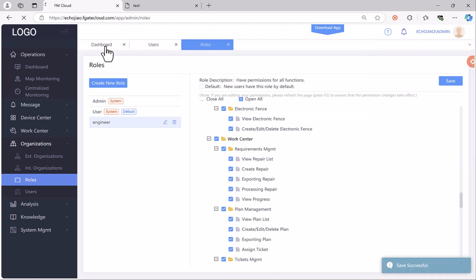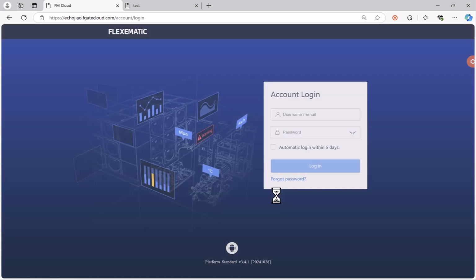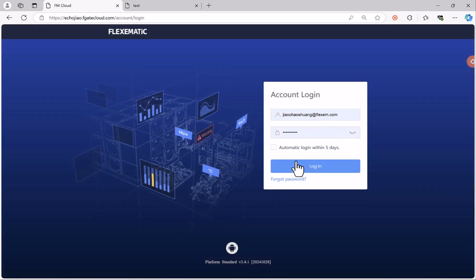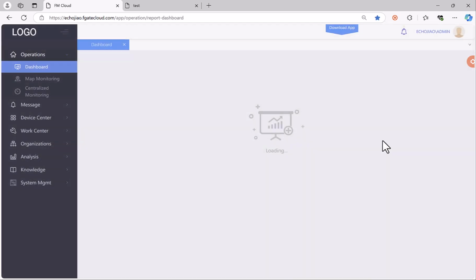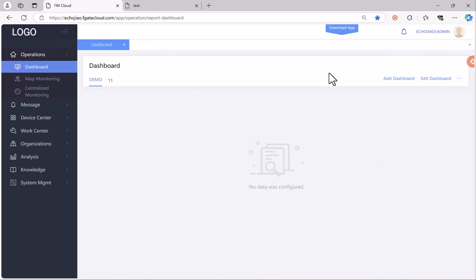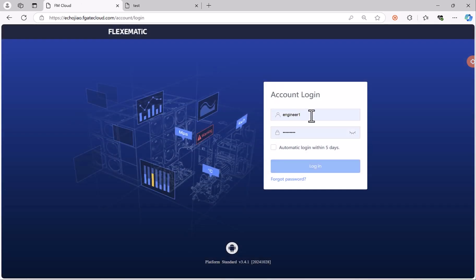And back to the engineer account. Oh, sorry. Engineer 1 login.